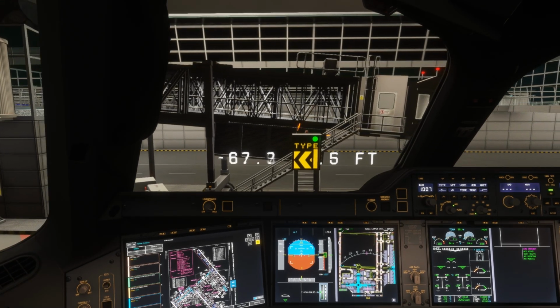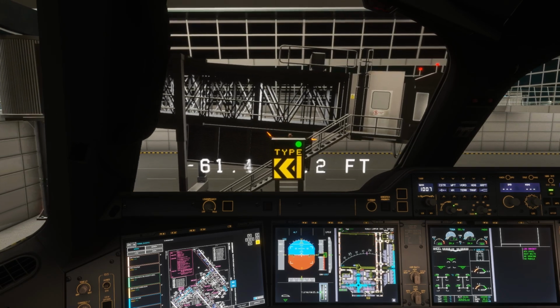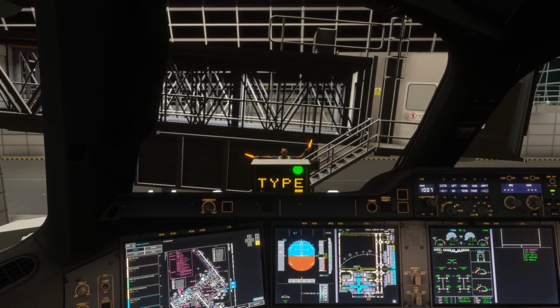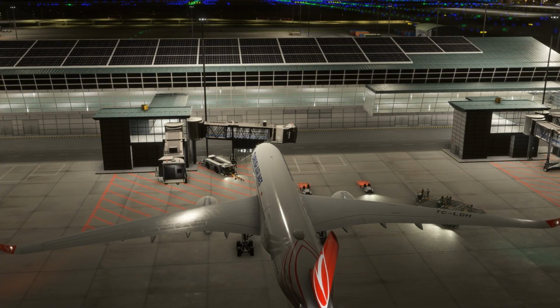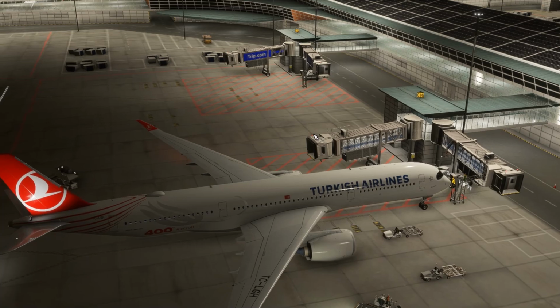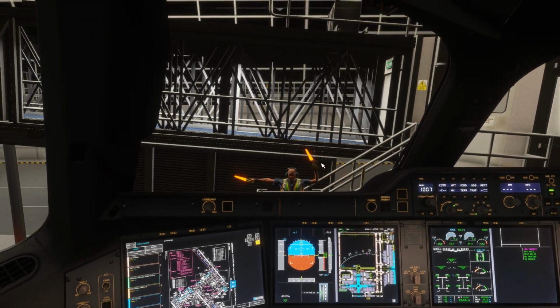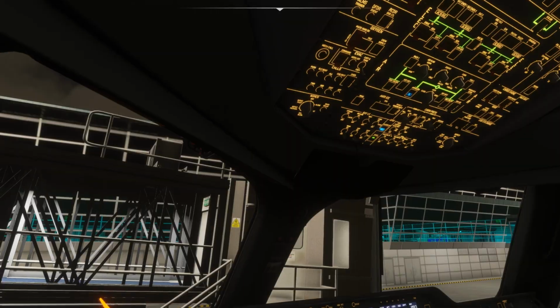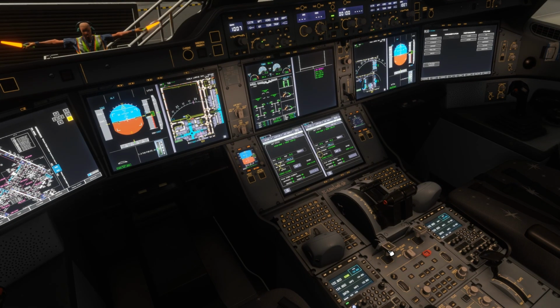I don't know what type of parking maneuver this is, but I'm about to like consume the man. I think I'm gonna stop it there. I don't think the GSX profile loaded correctly.